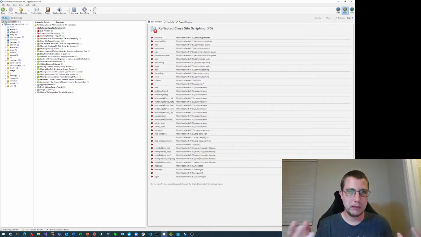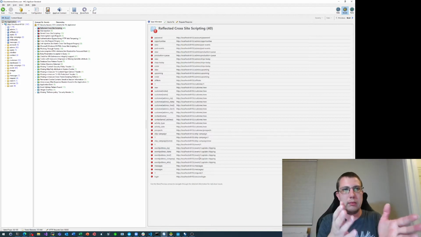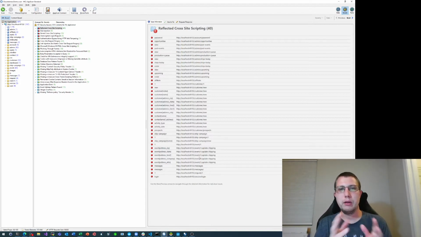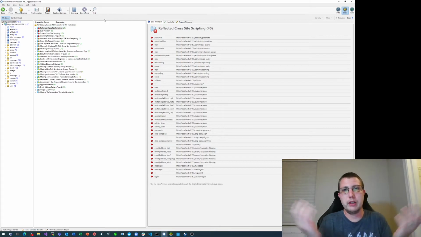But it's there if you need to use the built-in browser to help it discover other areas of the site that don't have direct links to it. Then all I did was I clicked this scan button, and I actually did continue full scan. That's it. Then I let it run.